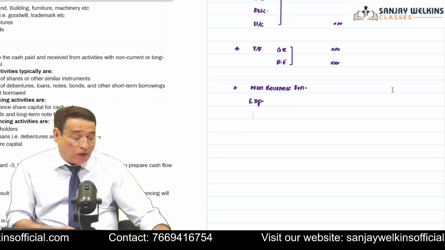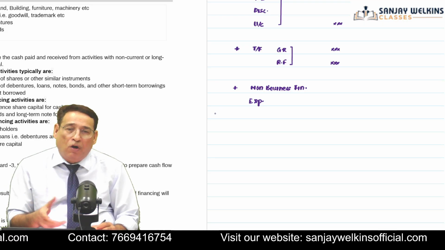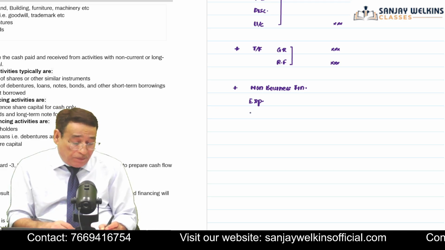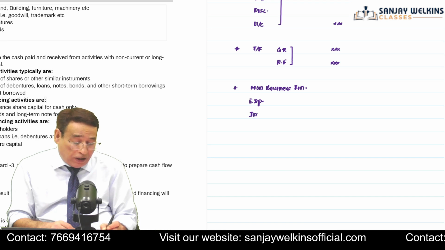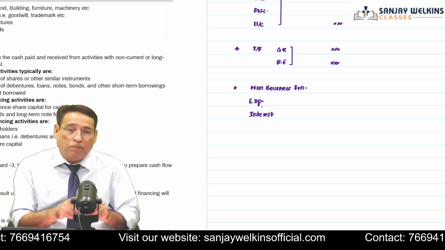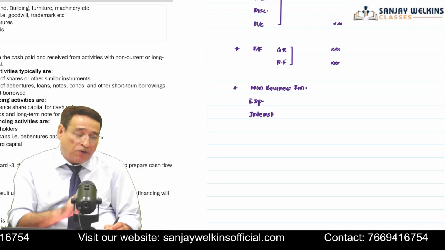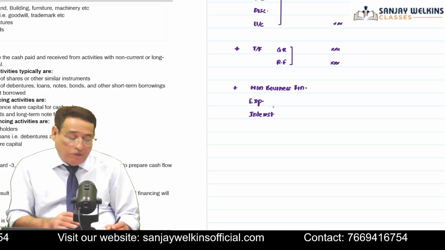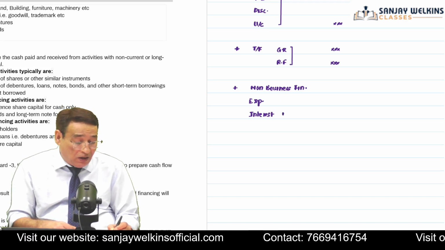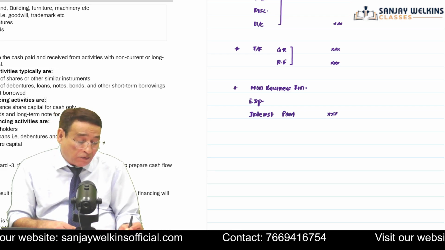Non-business financing expenditure means such expenditure which is not related to the operations of the business. Operations of the business means sale, purchase, etc. For example, payment of interest. When I pay interest, of course I have taken a loan, but this payment of interest is not supporting my operating activity. So it is not connected with operational activity. That is why it is known as non-business financing expenditure. Even such expenditures we have to add back while computing cash generated from operating activity.